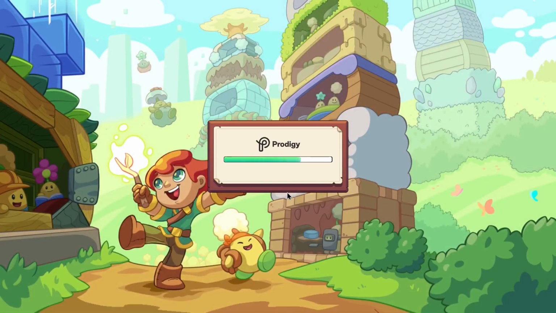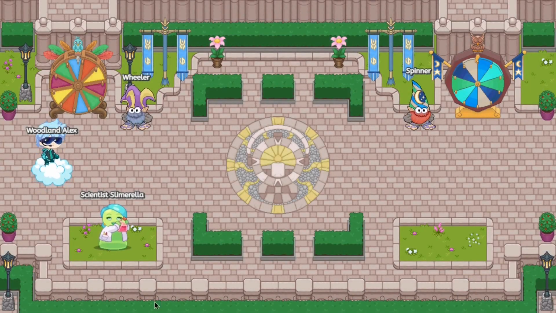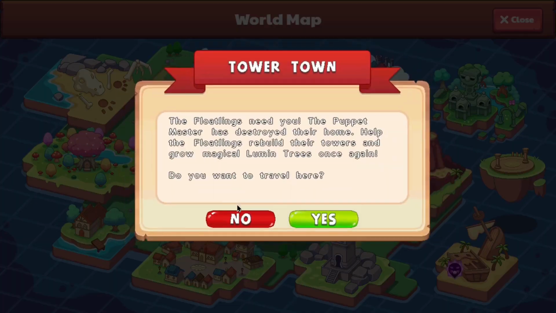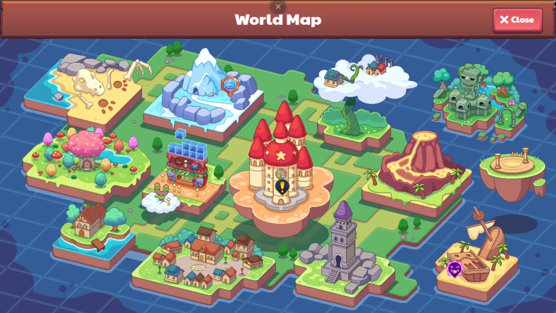Alright, that's interesting, because when I log into my few main accounts which I usually play Prodigy with, you guys can see something wonky has happened with Tower Town. It's just decided to, well, you guys know, stop working. So as seen over here, for some reason on certain accounts, Tower Town has actually stopped working.